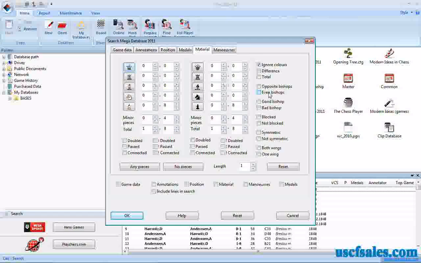If you'd like to find all the games in which the players have opposite colored bishops, you can use these toggles to do it. But the first thing that you have to do is make sure that you're searching for bishops by using these buttons to put numbers in. Now, obviously, you can't have opposite colored bishops if all the bishops are on the board, and you can't have opposite colored bishops if one player doesn't have any bishops. So it kind of locks you in to what you have to set for the bishops. You just need one bishop for each side. So, as a shortcut, just click on the picture of the bishop, and that makes 1, 1, 1, 1. So we're looking for all the games in which each side has a bishop. And now we can click opposite bishops, click OK.